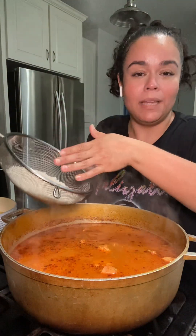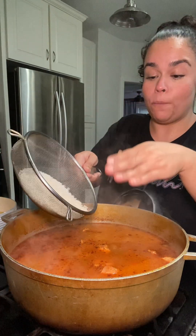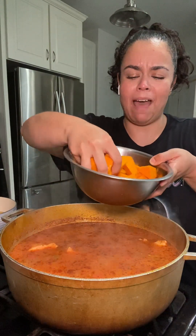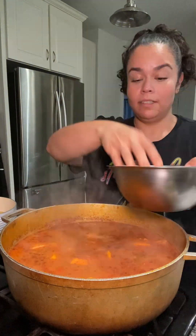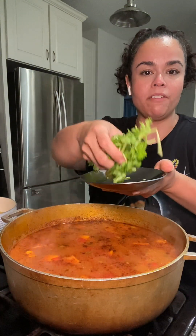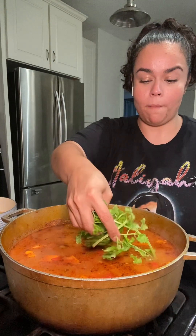I'm using medium grain rice. From what I've heard, long grain rice expands more so you need more liquid — I've always used medium grain for asopao so I'm going with that. I have one cup of rice here. For the calabaza I'm only putting in half of this because it's a lot — I'll freeze the rest. I also have a little bit of recao and cilantro that I need to use up, so I'm putting that right in, bumping the heat up to medium and letting it go.